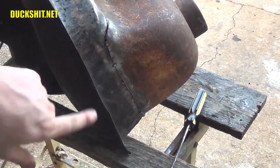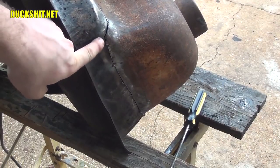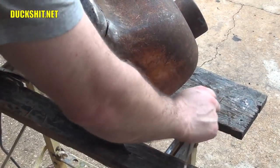Wish I could get inside the tank and beat it out from the inside. The lower half actually needs to come out a little bit. See if we can pry it.